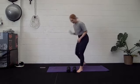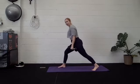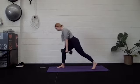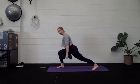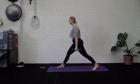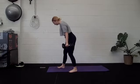Alrighty. We've got one more round for this block. Woo. Alright. So let's set up for our split squats. Starting in 3, 2, 1, 10. 9, 8, 7, 6, 5, 4, 3, 2, and 1. Nice. Oh, I'm so wobbly on this side.